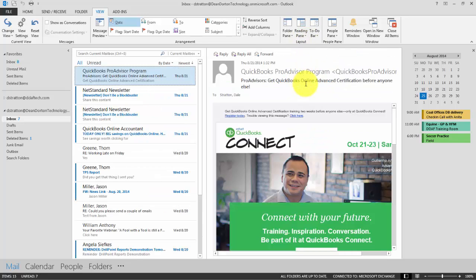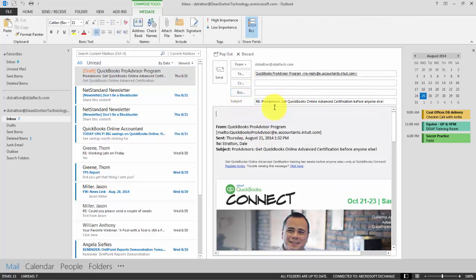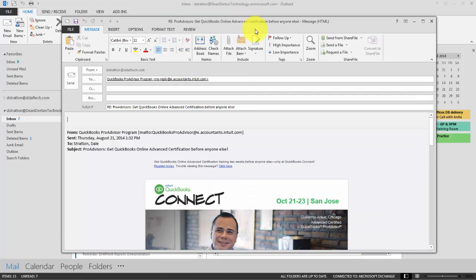One change in this reading pane, you now have what's called inline messaging. So for instance, I'm looking at this message in the reading pane. If I hit the reply button, it automatically pops up a message to reply inside of the reading pane. So I could just type what I wanted to there and then hit the send button, make any changes that I wanted. Now I can discard from here, or if I want to, I can use the pop out button and bring this outside into a new message. So I have those options already.